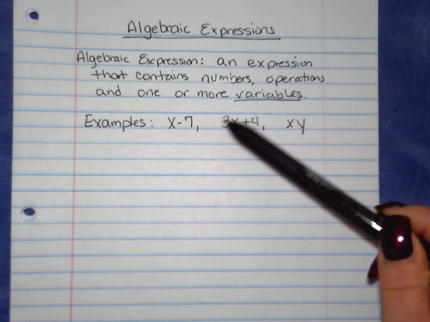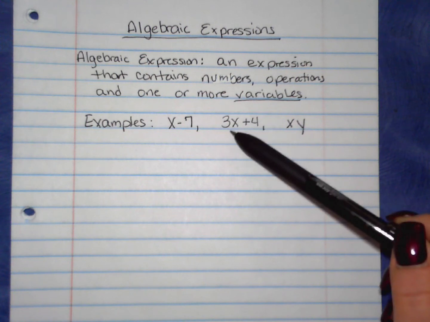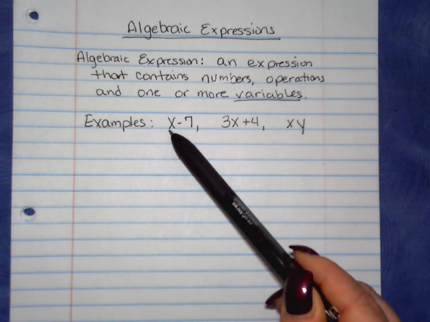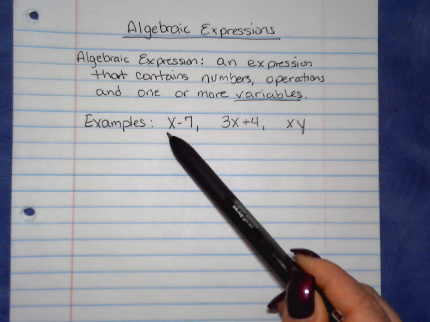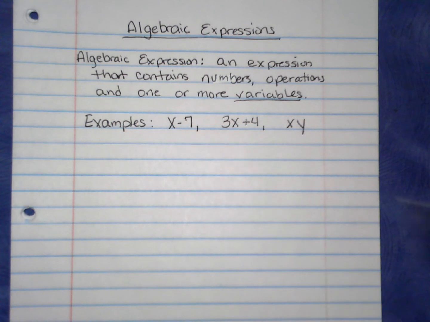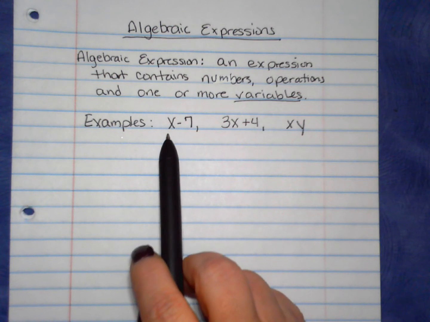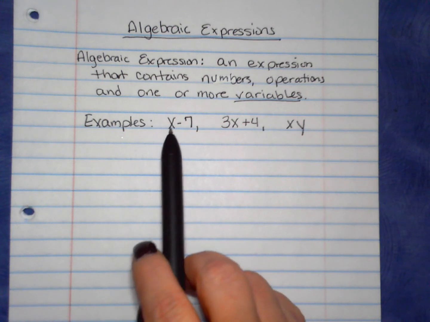Now notice that the 3 is in front of the x, and we say it as 3x. Well, interestingly, there is a number in front of the x as well, but the number is 1. And when we have 1x, we don't need to write the 1. It's kind of like saying, I have a bicycle. I don't say I have one bicycle. I just say I have a bicycle. So this is like saying I have an x, but it's the same thing as if I had said I have one x.